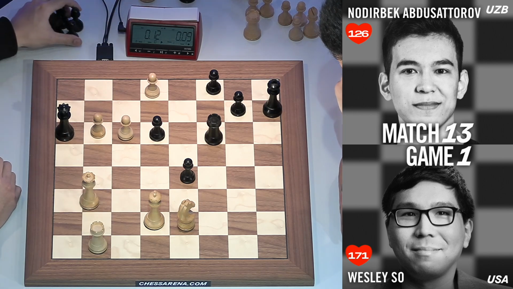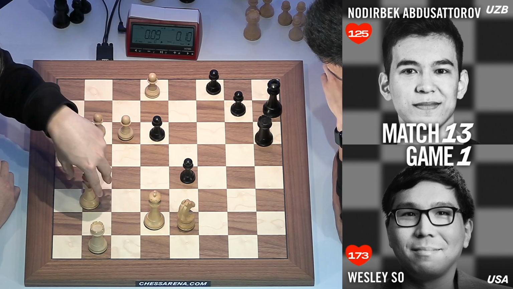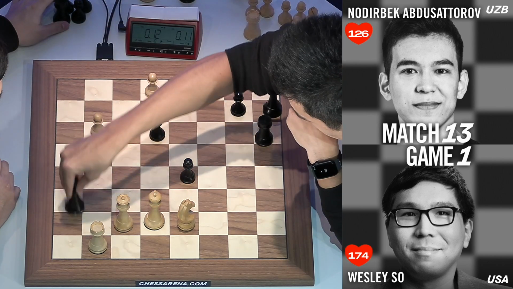Absolutely crazy. White is a pawn up, but look at the white king. It's completely naked, and a naked king is not a good look. You need to put some clothes on, white king. You're getting too exposed there, and Nodirbek is checking that king as much as he can.